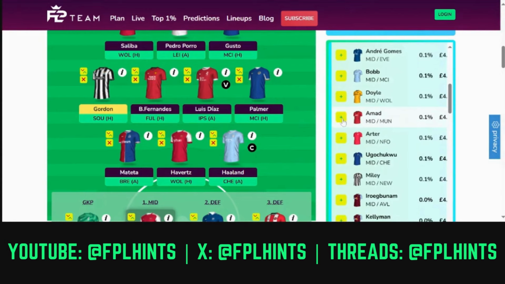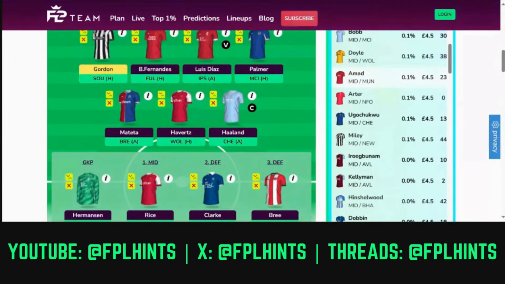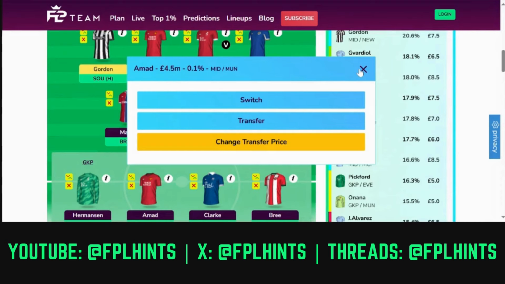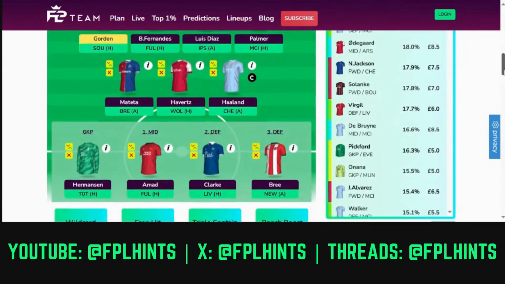It's interesting. Let's pick Ahmad Diallo. I don't think he'll be 4.5 million, but let's just pick him for the time being, because he's one of those players who really wasn't getting any game time until right at the end of the season, and then put in some good performances. I'll be very shocked if he is 4.5, might be 5 million, but I've got the option to change his transfer price as well. But let's just keep it as it is for the time being.